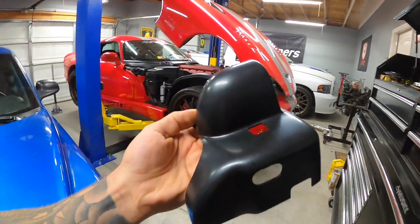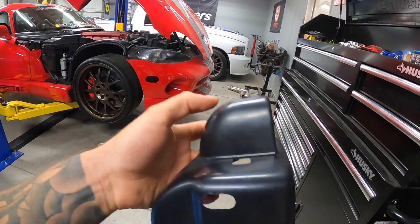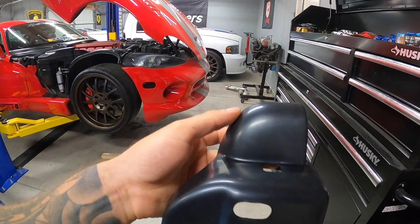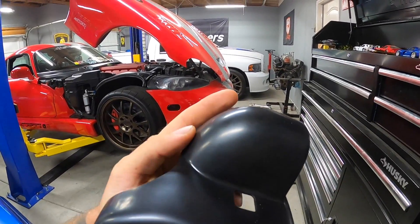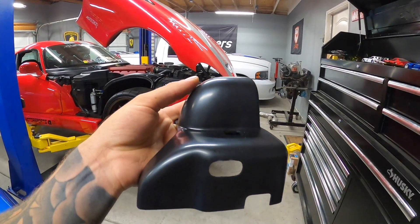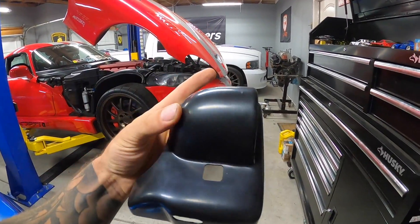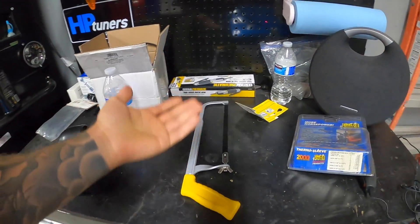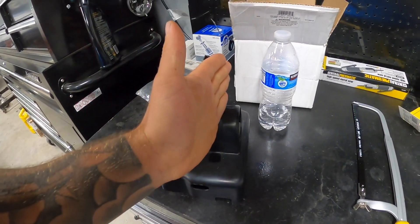It's the next day and I was doing some thinking and a bit more research on trying to figure out this whole gauge pod scenario. You can buy a universal pod and stick or screw it to something, but the problem is it's a lot longer and we're not working with much room. This one cuts off fairly abruptly because when you tilt the steering wheel, since it's a pretty small interior, it doesn't smack your dash. I think what I'm going to do is just modify this one to work.